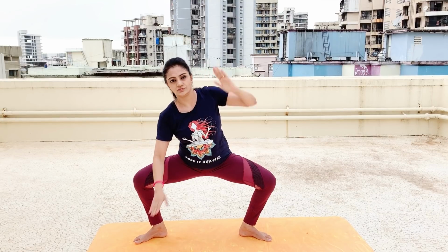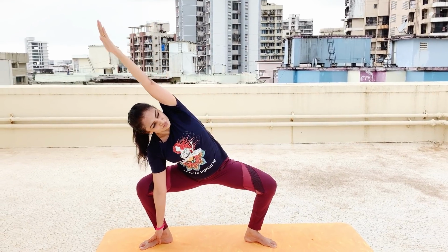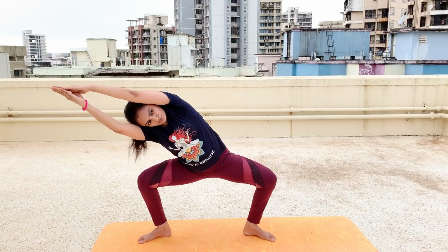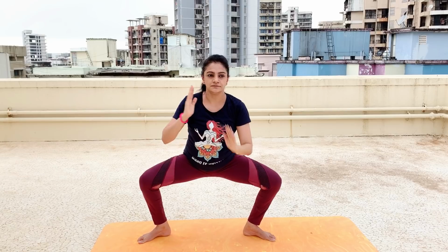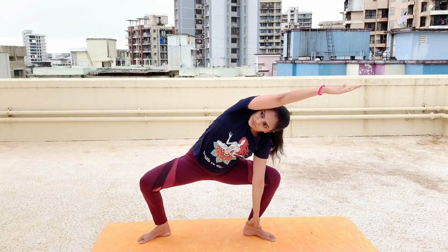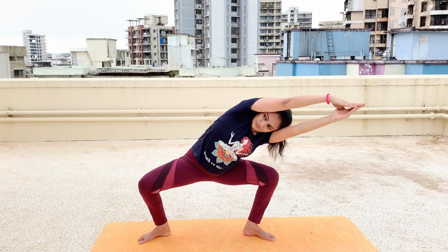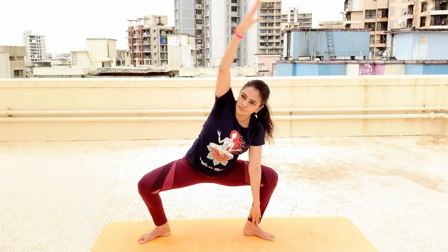Now, another variant of goddess pose is the sideward stretch. Stretch maximum towards the side. Come back. Stretch towards the other side. It gives good stretching to the side muscles and helps strengthen the oblique muscles. Excellent hip opener asana, goddess pose.